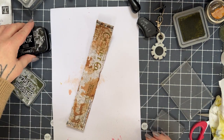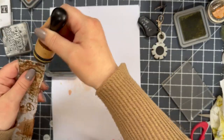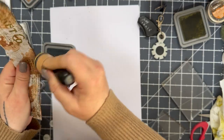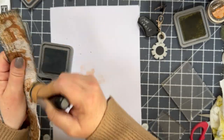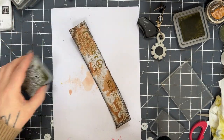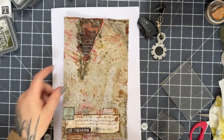And then, if I can get my lid back on my VersaFine, I'm going to get my black soot out and just go around the edges. This is my belly band. Right. I don't want to glue this down just yet. So I'll put that over there. I'm going to get this back.